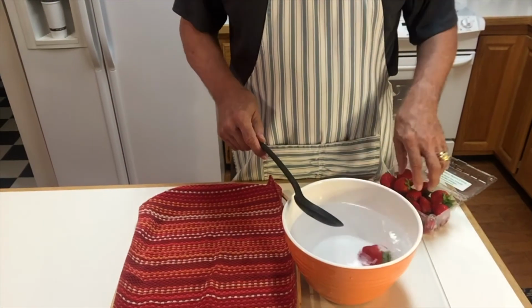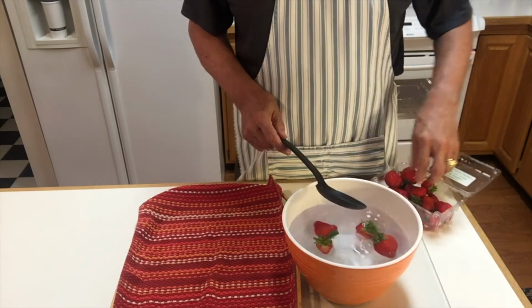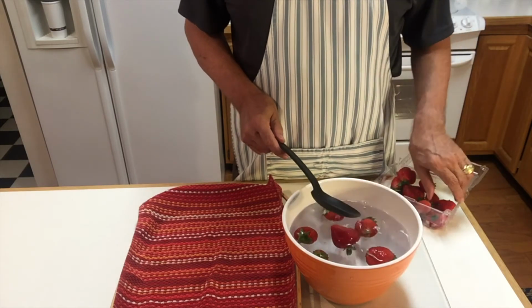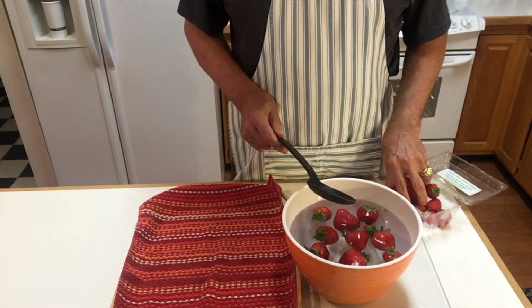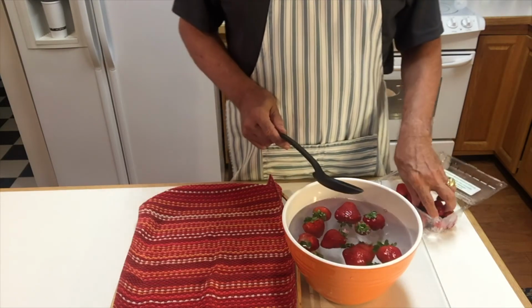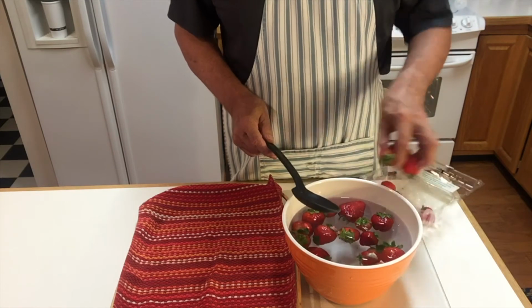You can just throw some of the strawberries in a bowl of cold water. What you want to do is just get some of the grit off the strawberries. We're not going to soak them. We're just going to get the grit off of them. There's nothing worse than biting into a strawberry with a lot of grit on it.